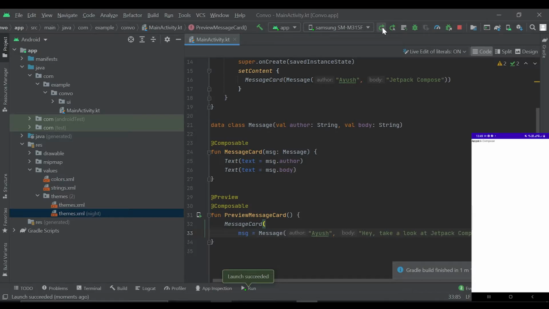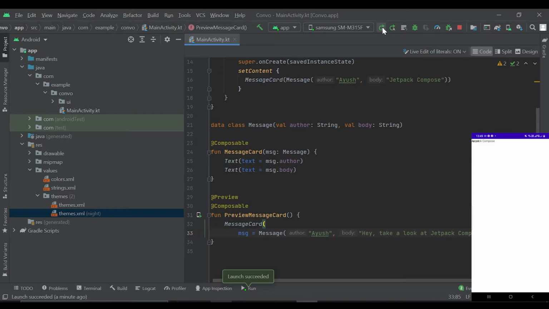This code creates two text elements inside the content view, and they are one on top of the other. No information has been provided on how to arrange them. It's just said that we'll give two inputs: one is the author, one is the body. Nowhere is it said how we'll arrange the padding, how much elevation we'll give, or how much on the x-axis or y-axis, where we'll arrange it. None of that is specified. So they'll just be drawn one on top of the other, and it'll make it unreadable.